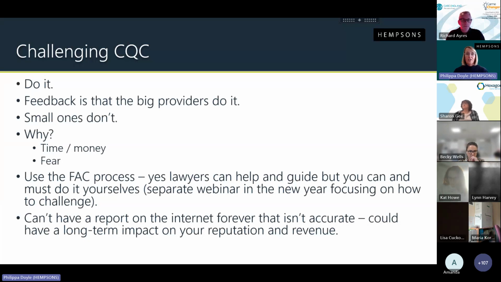It's absolutely about having the time and the money and the resources to sit down and give up a weekend or 2 weekends or your evenings to go through the report with a fine-tooth comb, to look at what areas you want to challenge, to pull all the evidence together to do it. And there's a real fear and a real reluctance from providers as well to put your head above the parapet, to make that challenge. And particularly if, say, you're a service that's got 4 or 5 homes or arms of the service provision, you kind of think, well, if I rock the boat on one, does that mean they're automatically going to turn up and look at the other ones as well?